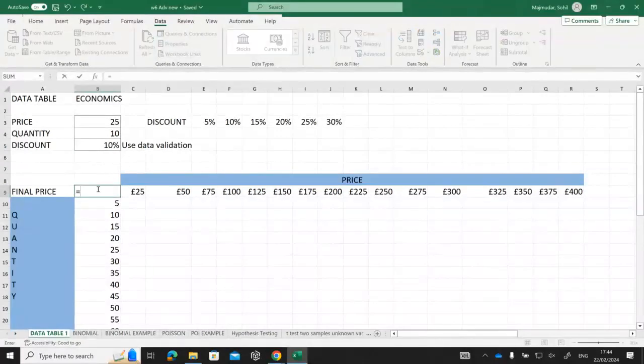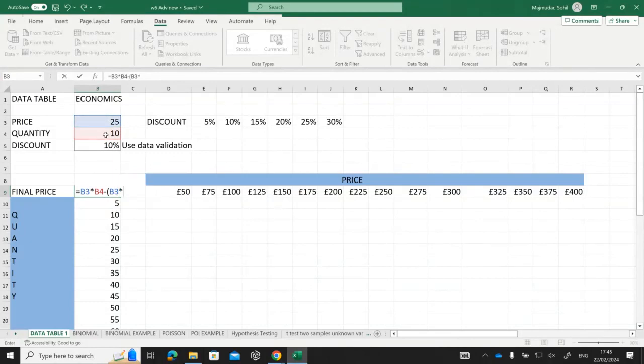So what should be the formula? Think about it. So you calculate the price and subtract the discount amount. So first calculate the price. How do we calculate the price? So this times, right, that's the price. Now minus the discount.